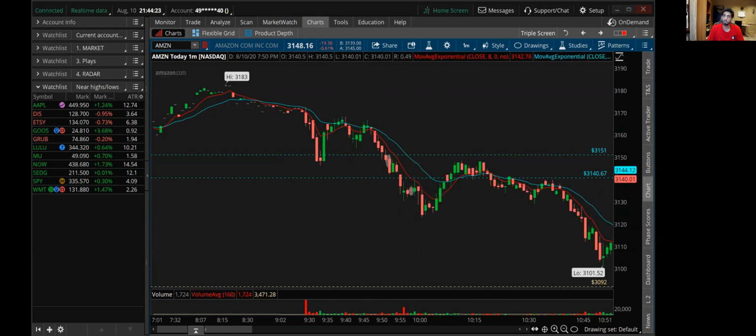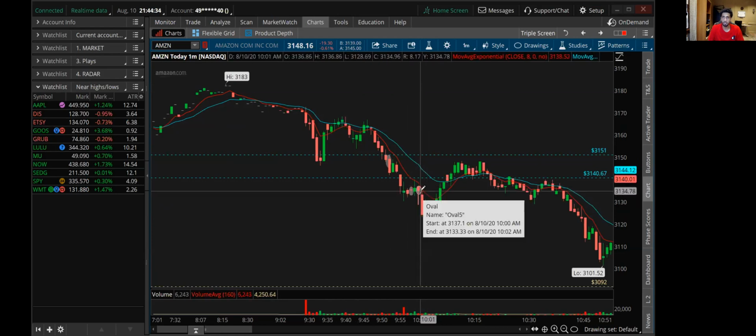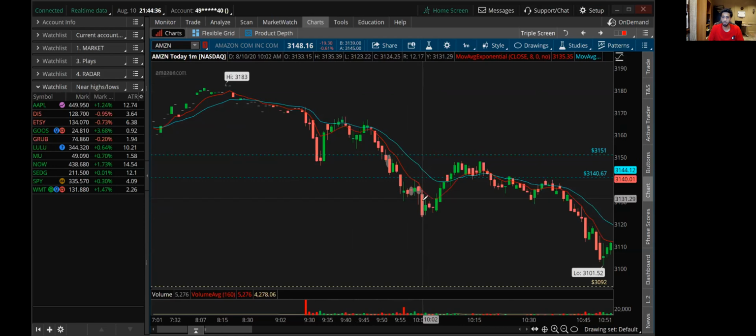And then I look to re-enter Amazon again, and around 10:01, when I see continued weakness, I get another put 2 minutes later as it's holding under, but by 10:04, I exit the put for a gain of $250. Right after that, I see the market continuing to crash. So around 10:41, this was my biggest trade of the day.